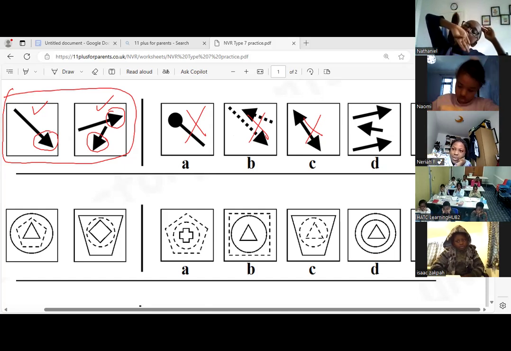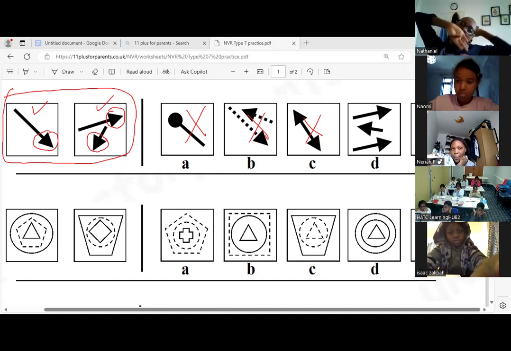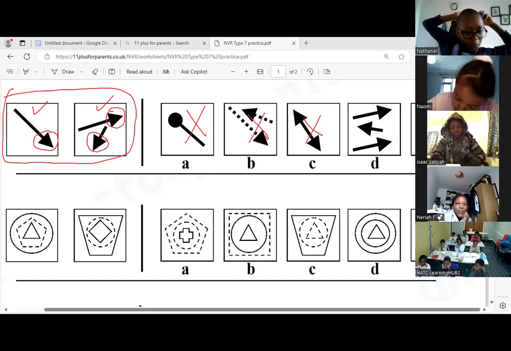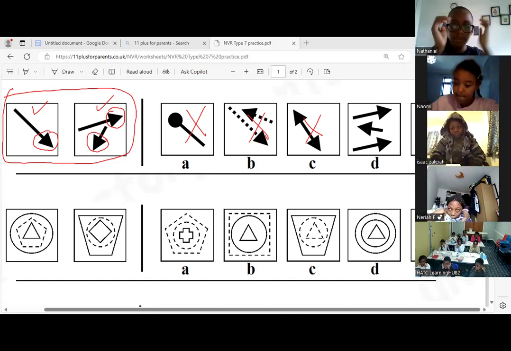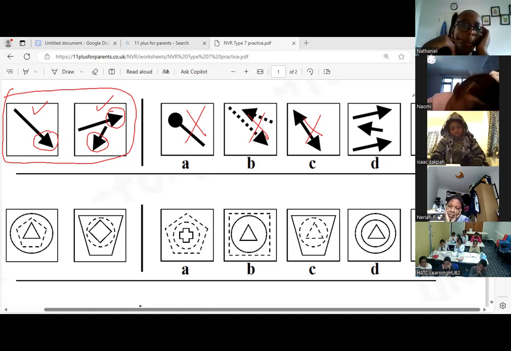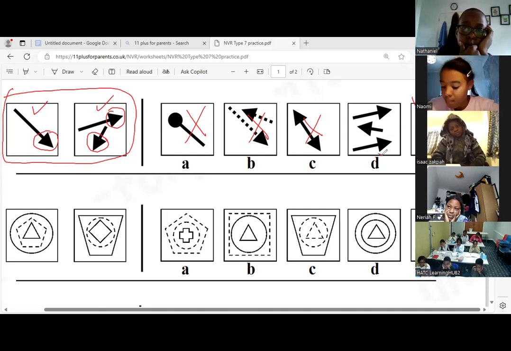What about E? Can the answer be E, Isaac? No. Why not? Because of the shading of the point of the arrow. Yeah, because one of them has a rhombus or maybe a diamond at the top. Well, a stop sign, someone told me last week, and this one, the arrow is different. So it couldn't be. That means Eden Grace, do us the honors. It will be D. Thank you very much.